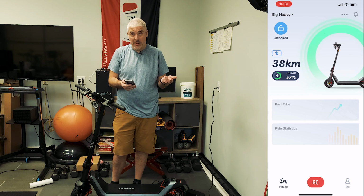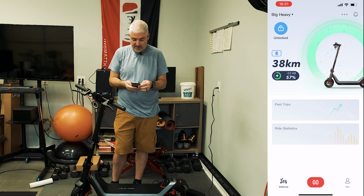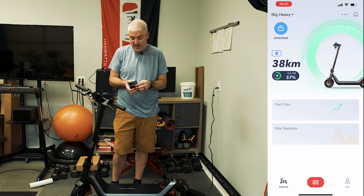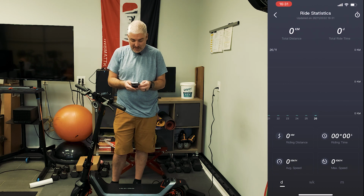Now, going through the app real quickly, it looks like it gives me my current state. It's obviously charging, about 3 hours till I get a full charge. What I like is it gives me a little bit of a distance estimate here, 38 kilometers. I'm going to assume that that's probably optimistic, maybe not so accurate.